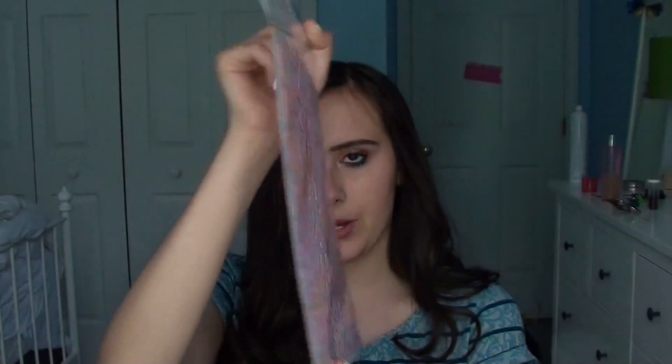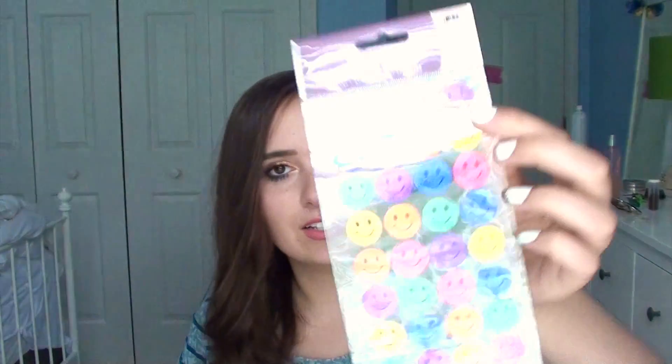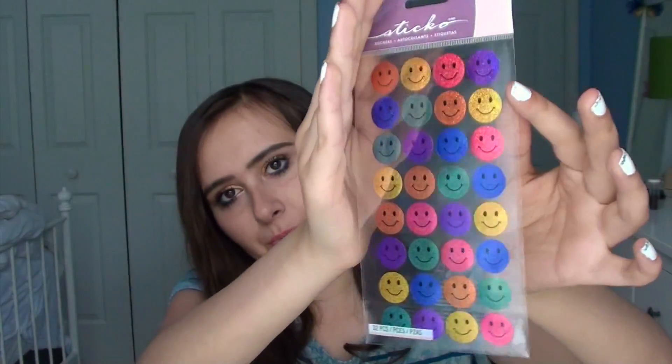I got some pink letters because they kind of match. The colors in my scrapbook right now are blue, green, and purples, so it'll be a completely different color scheme — but that's okay, different phases of my life. I also got these sparkly pink letter stickers. I always run out of letters quickly because you use certain letters faster than others. I got the gold ones too, which are a little bit smaller. And then I got little smiley face stickers — why wouldn't you? They're super cute.